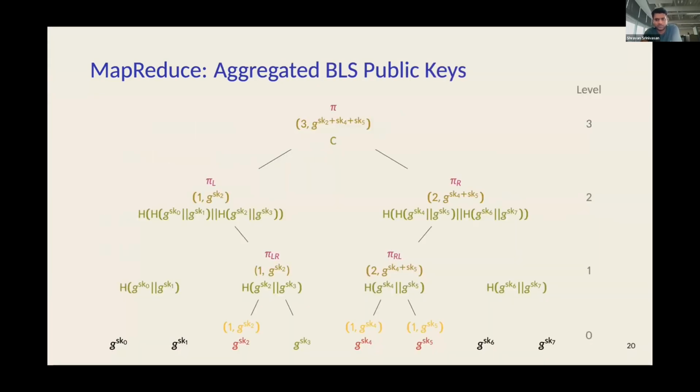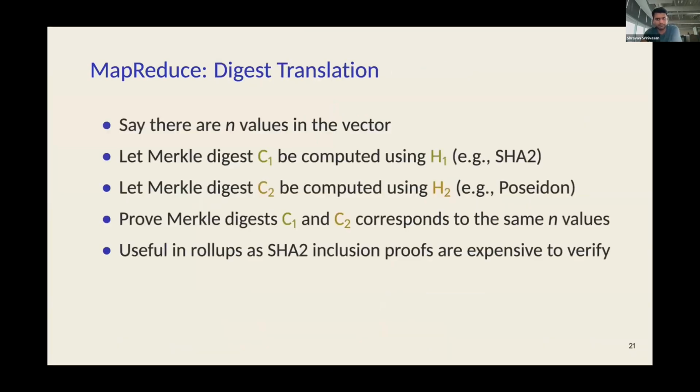So whenever a specific position in the vector changes, we can update it by rerunning the path from the leaf to the root. This way, we don't have to recompute the entire proof from scratch. All you have to do is just perform log n sized updates to update any change that happens to this data.